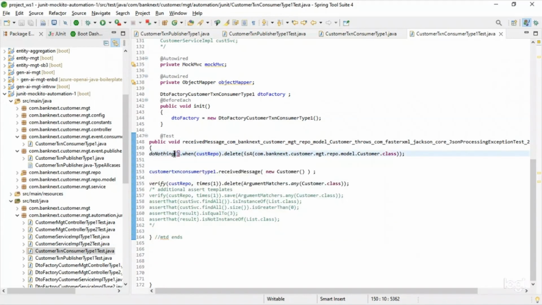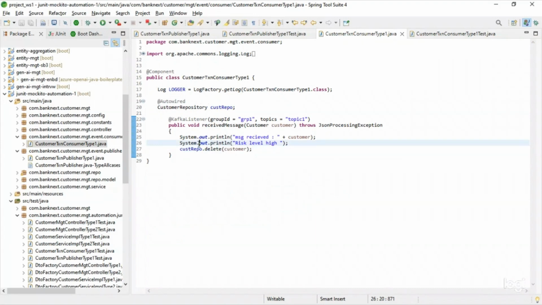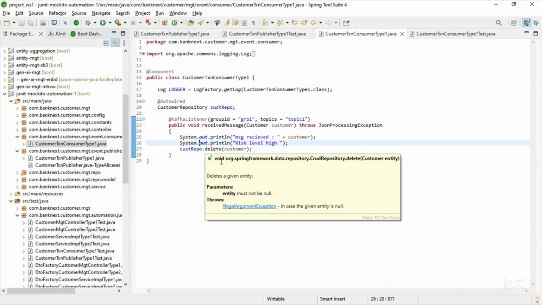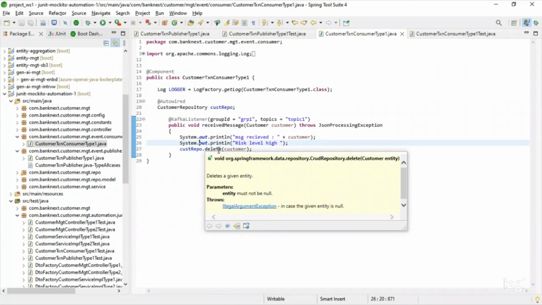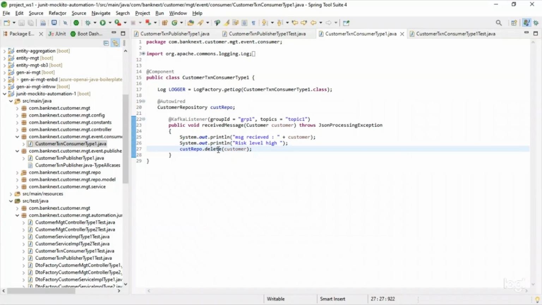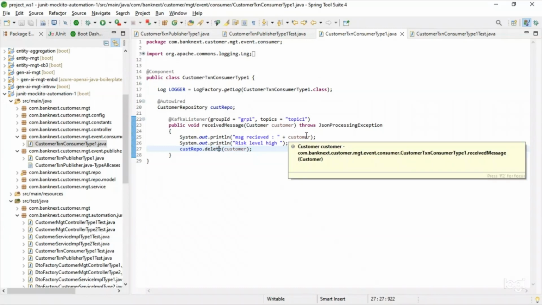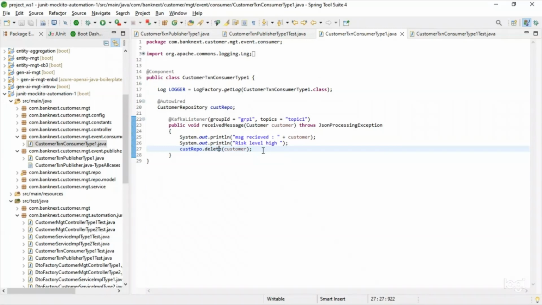What is the stubbing that it is doing? The stubbing that it is doing is when delete is called, do nothing. Why does it say that? You see, this delete is of return type void. Since it does not return anything, there is nothing to really verify. The only thing that we can do is check whether it is actually being called and how many times it is being called.